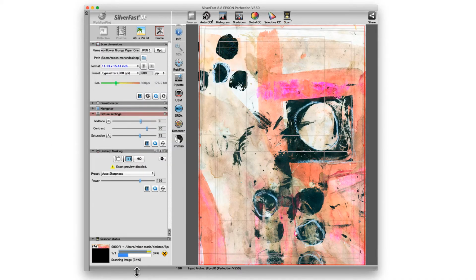So right now the process is going. You'll see a thumbnail here. And because this is a really large file, it's 600, and it's the full size of my bed, which is somewhere around 12 by 9, it's just going to take a little bit of time. You should see a progress bar in your software that will show you how much is scanned and where it is. And then once it's completed, it will show you that it's finished. And you won't hear your scanner making the noise of the scanning process.